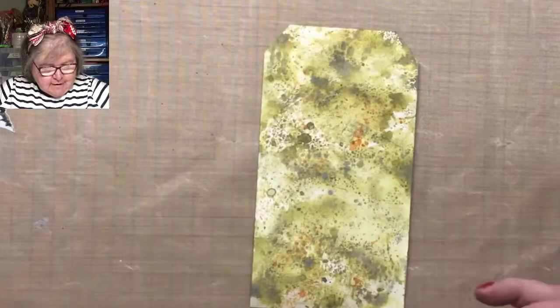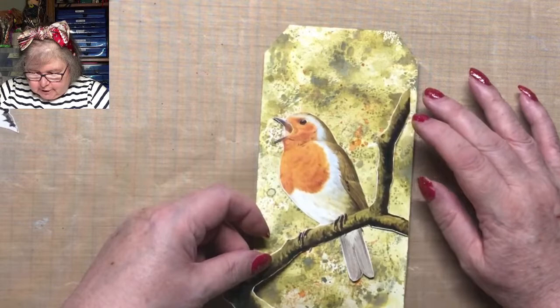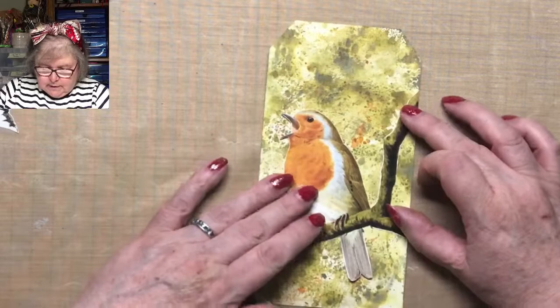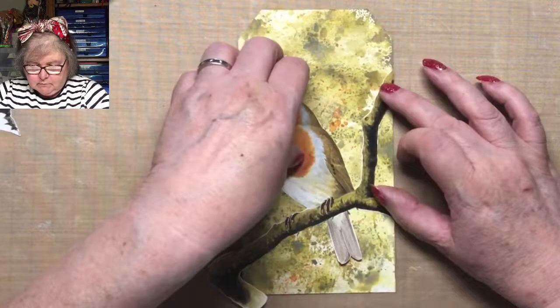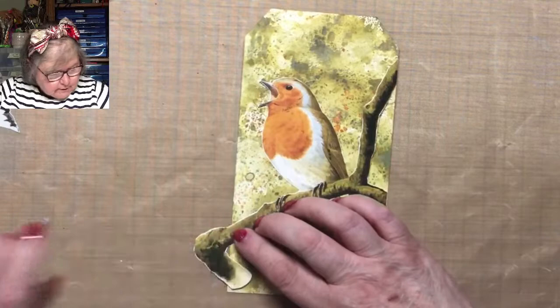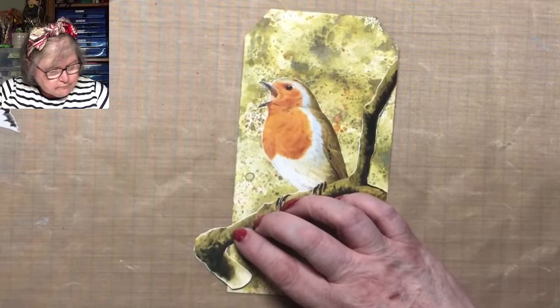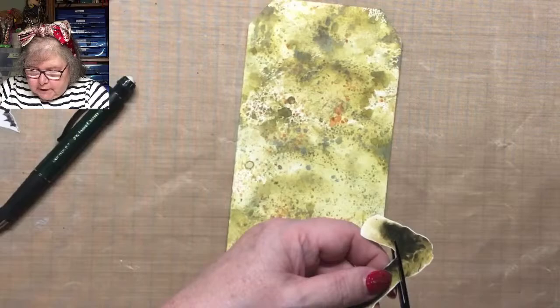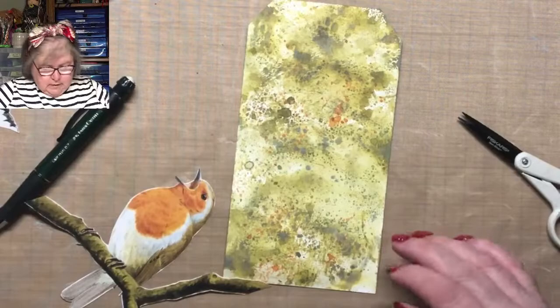Right. Let's have a look. Oh, no, that orange is going to show. So the robin is going to go about there, I think. What does that look like? That looks all right, doesn't it? Up a little bit, maybe? I'd say up a little bit. About there. I like that. So this needs to get chopped off. Everything is now splattered orange. Brilliant. So I'm just going to chop that off, just on the outside of that line in case it wasn't very accurate. And I'm going to stick him on, I think.